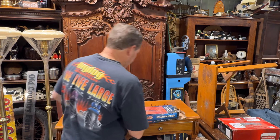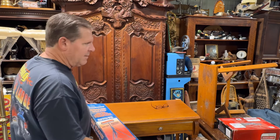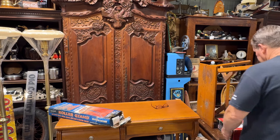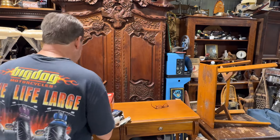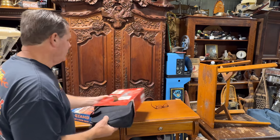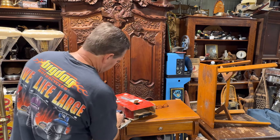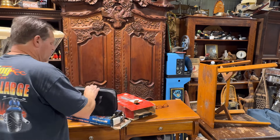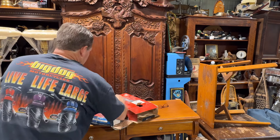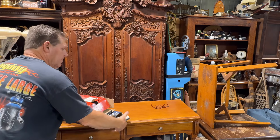A couple more boring pieces and then we'll get back to the good stuff. I don't have one of these — just a little helper stand to put your lumber on. I repair a lot of the furniture I have here, nothing major, just little glue-ups and replace a broken board and stupid stuff like that. But it really helps to have another set of hands. Same with this — it's one of those multi-tools, it's a Craftsman. What I don't like about not having two is I don't like having to stop to change out the bit. Sometimes I want to have a cutting bit and a sanding bit at the same time. That was ten bucks. Now I have a spare. Boom. Happiness.